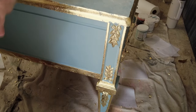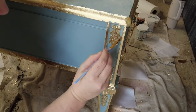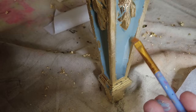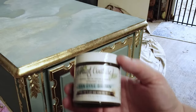I'm going back with the color Sophia to touch up any mistakes I made with my gold leaf. If you get some paint on your gold leaf, don't worry — while it's still damp, just wipe it right back. The gold leaf has a lot of sheen, so it's very easy to wipe that paint back. Sometimes you might have to do two coats of the cover-up, but it's super easy to do.